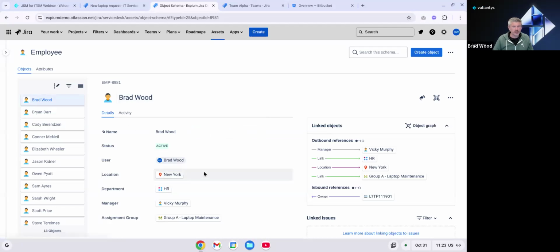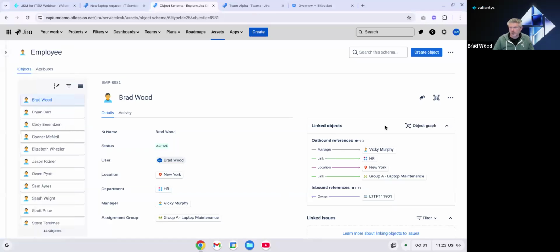We can also have object type fields, which link directly to other objects. We saw that previously on the laptop. We've got more of those linked here. An important thing to note here is that the automation that set Vicky as the approver of my request did so because she's my manager, and her object has been set as the manager on my object here in our assets database. And then we can see an inbound reference from that laptop we looked at earlier. So again, just visualizing and creating those connections between multiple objects via references.